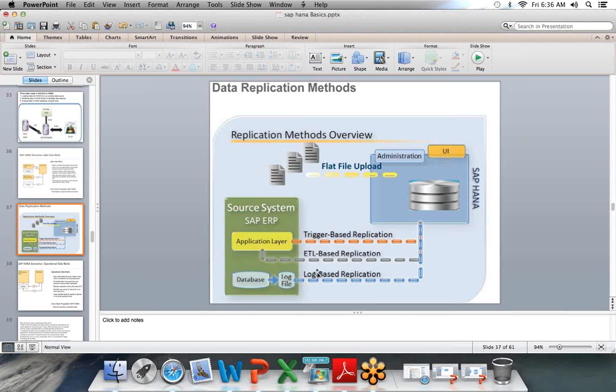And there is one more method given by SAP for real-time replication, which is log-based replication. But log-based replication has some limitations. It supports only IBM DB2 as a database. That is the reason if you go to any HANA project, the very commonly and frequently used data provisioning methods are the ETL-based approach using Business Object Data Services, and SLT.